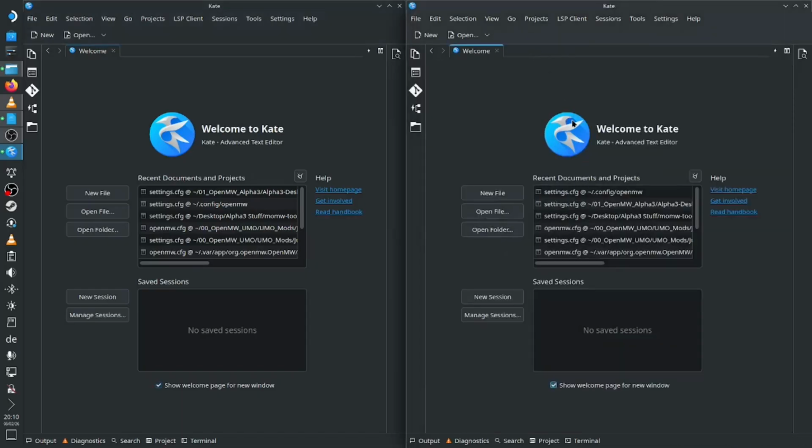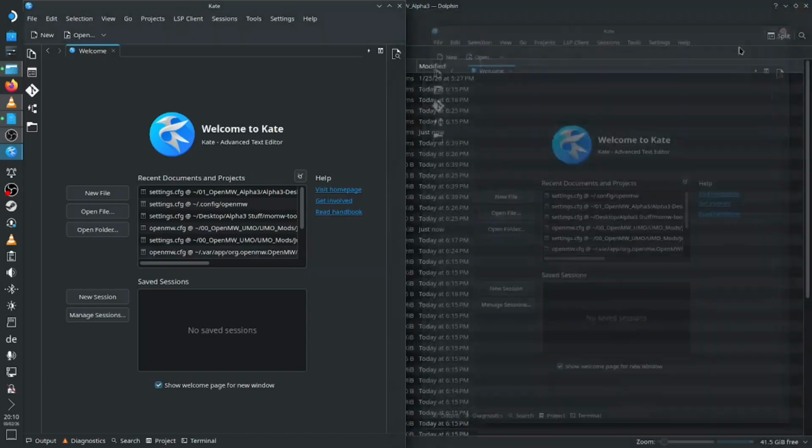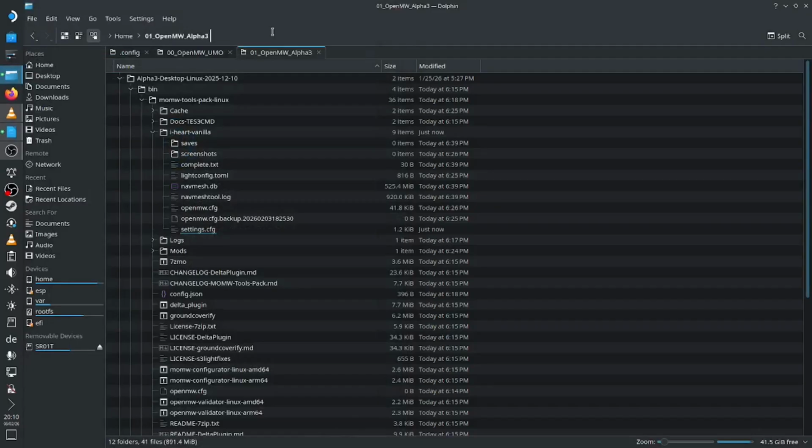Also close this. You should always close these settings files because there can be errors if you have it open and you open the launcher, or if you open the launcher and then you open the settings file. You should always close these things again. Same for the launcher. If you have opened the OpenMW launcher and start to edit the settings file, yeah, there can be conflicts because both are editing the same files.